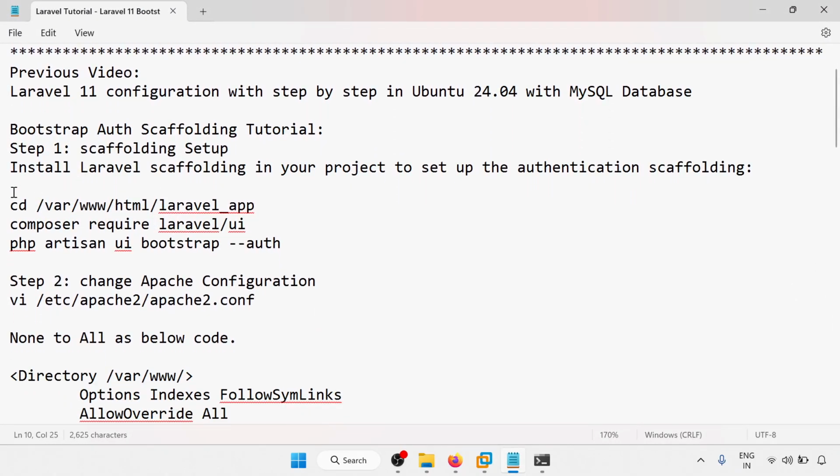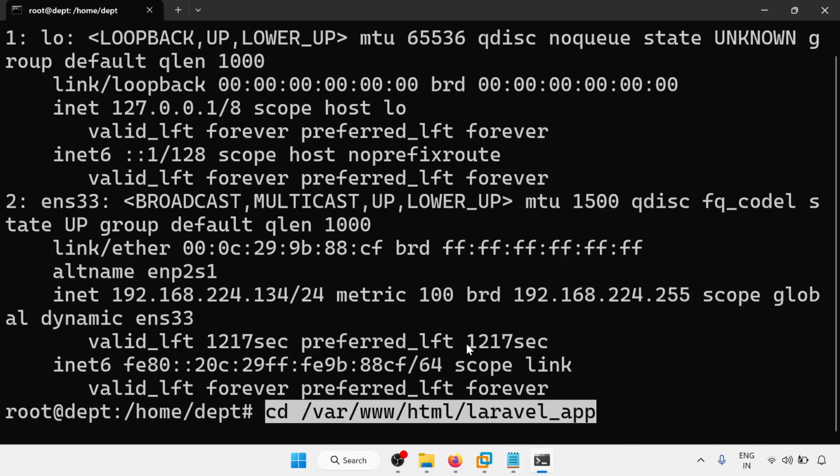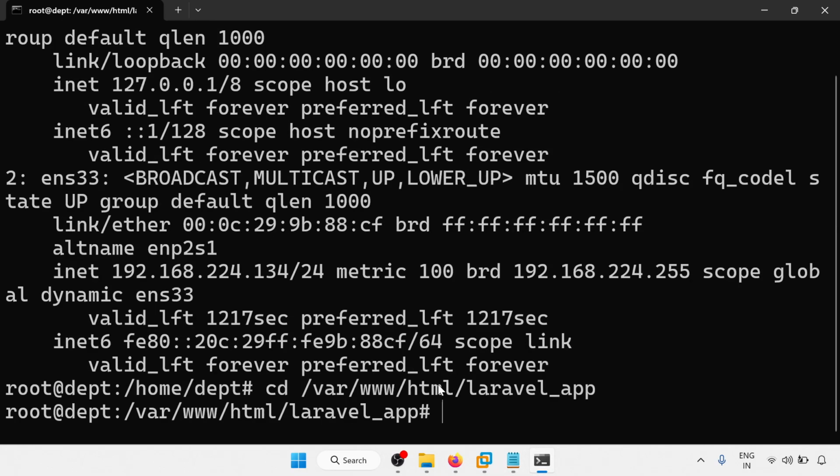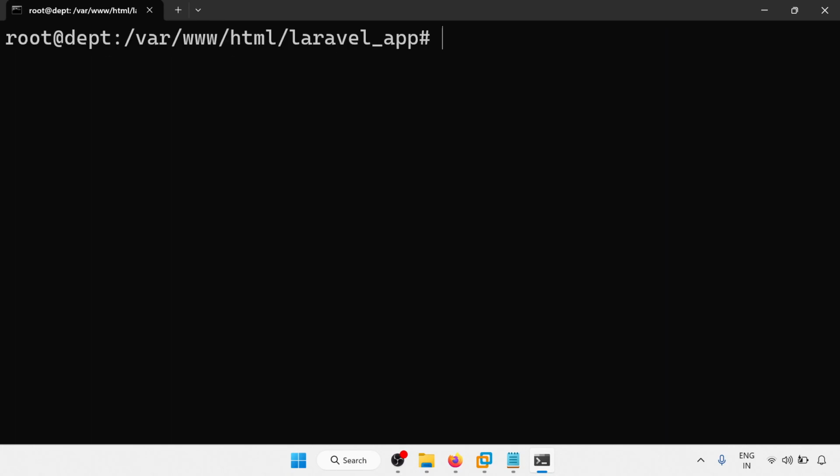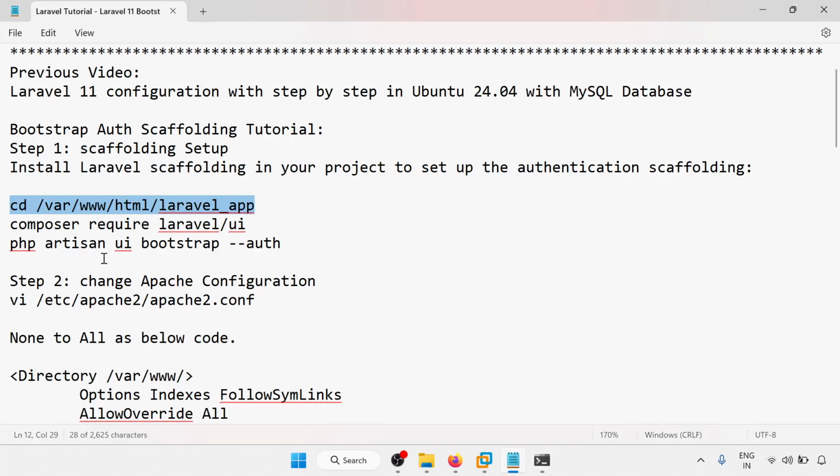First, install the Laravel scaffolding on your project to set up the authentication scaffolding. So go inside the project: cd var www html, then laravelapp, this is my project name. Here I'll run composer require laravel/ui, to install the Laravel UI.